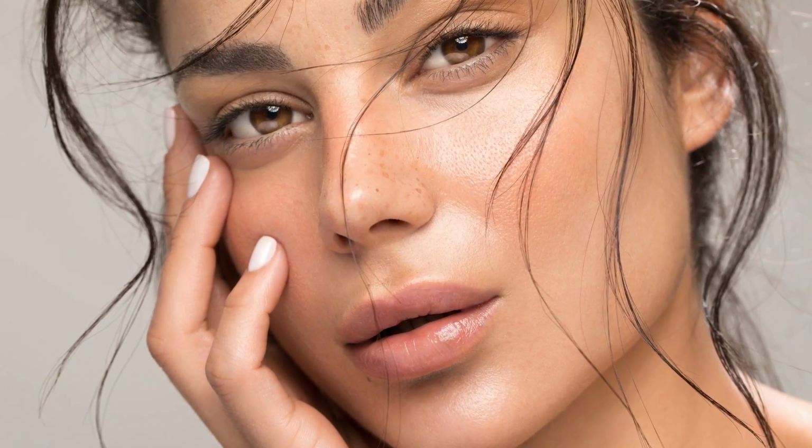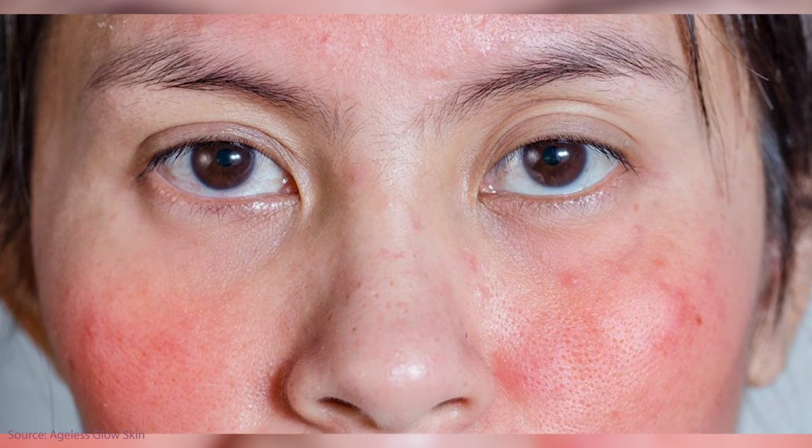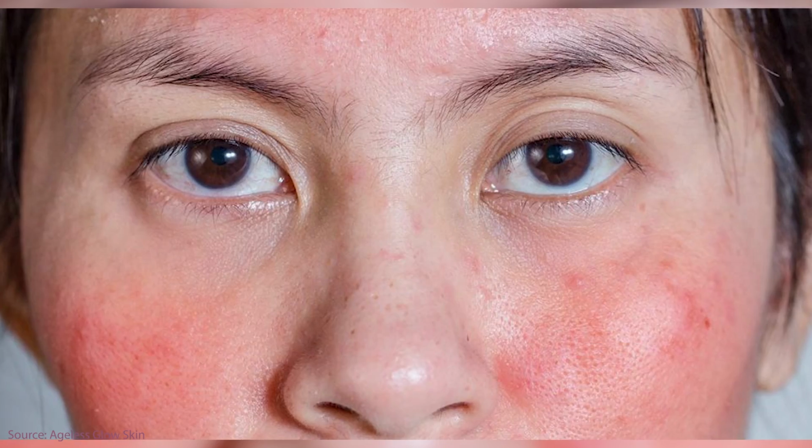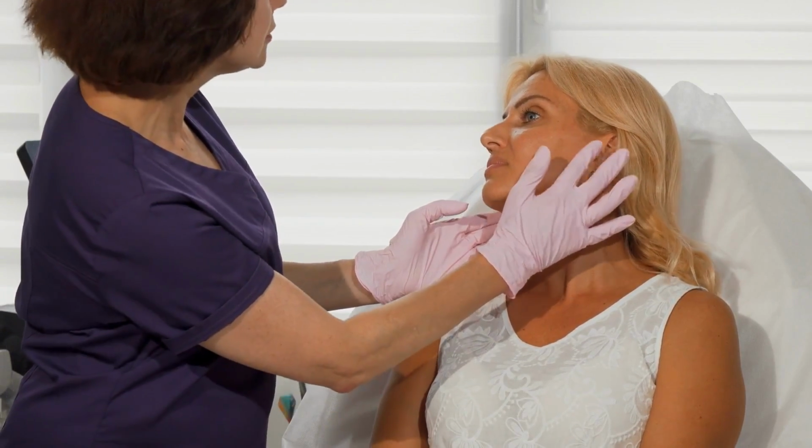So you started a retinoid to make sure that your skin looks smooth and clear and bright and refreshed like this, but it ended up red, irritated, peeling, flaking, and looking a bit more like this. Retinoids are amazing, but yes, they can cause irritation. And we need to break down exactly why this happens, how to actually start a prescription retinoid, and what to do about it to prevent this from happening.